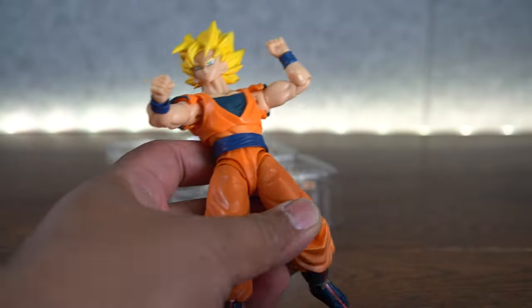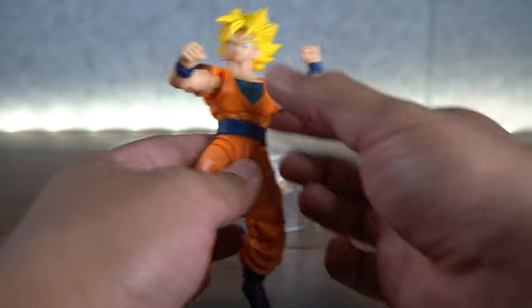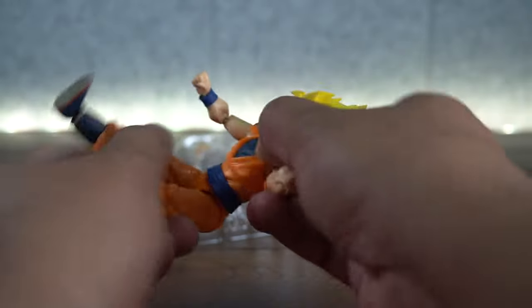And we have two joints here in the midsection. So decent rotation there. Not a full rotation. It shouldn't be, actually. So there you have it. Two joints right there, and we have awesome ab crunch right here.